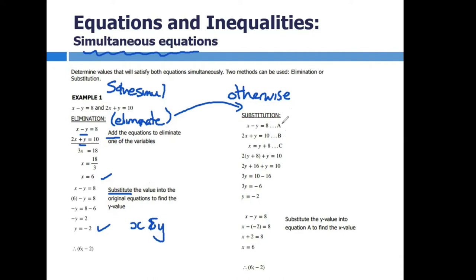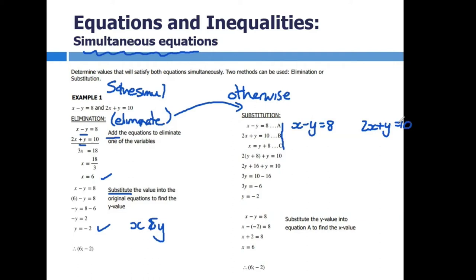Substitution, you'll see that this method of substitution, they've labeled each equation A, B, and C. You're more than welcome to do it that way. I find just laying it out separately on my page makes my life easier. So I'm going to write that on the side. So I'll write on the left-hand side of my page, x minus y equals 8. Okay. On the right-hand side of my page, I'm going to write the other equation, 2x plus y equals 10.